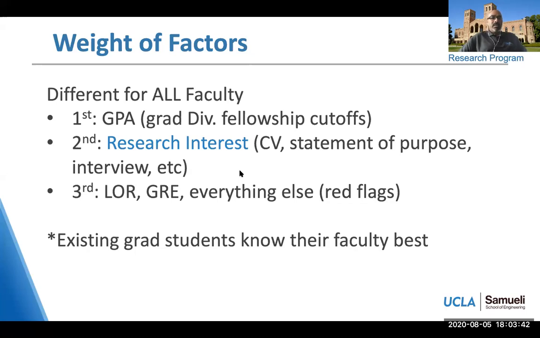And the last point I want to make is that, like Julio said, this is a one-on-one matching game, right? It's hard for you to predict or to know how that one specific faculty member weighs these things. You don't know if that faculty member cares. I've heard faculty say, look, I don't care about GPA. As long as they have research experience and they're interested in doing research in my lab, I couldn't care less about the classes because I'm confident that they'll pass the classes that are required. What I care about is their research. I've heard other faculty say, no, my lab is very prestigious. If you don't have a 3.7 GPA, I don't want you. You're not good enough for my lab. It just varies from faculty to faculty.